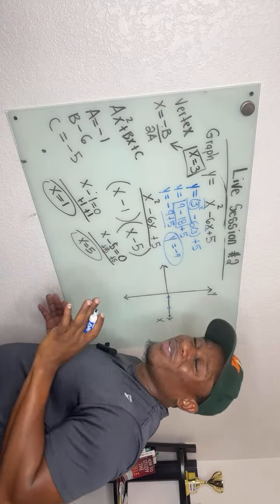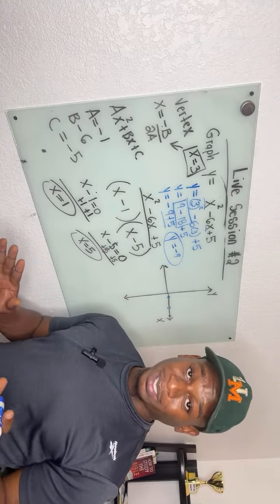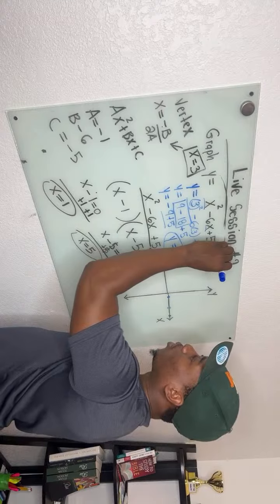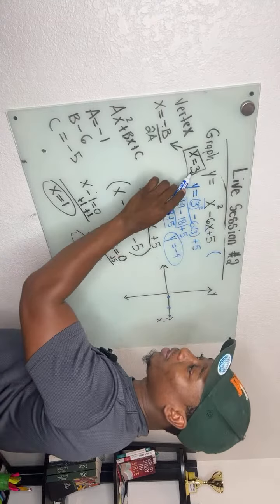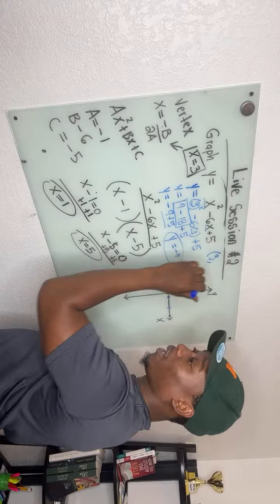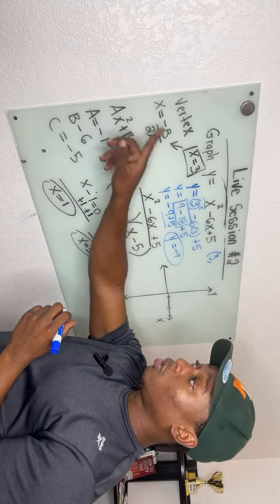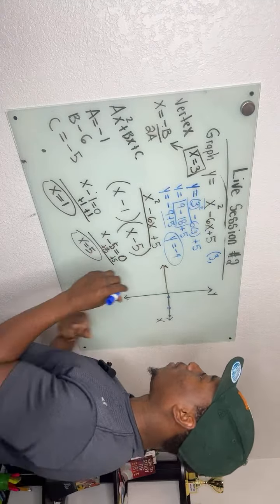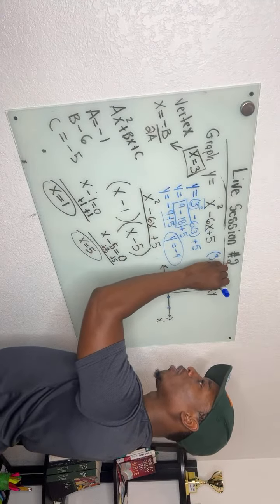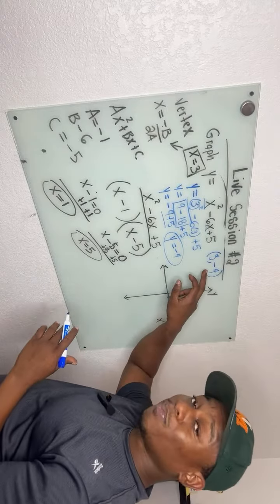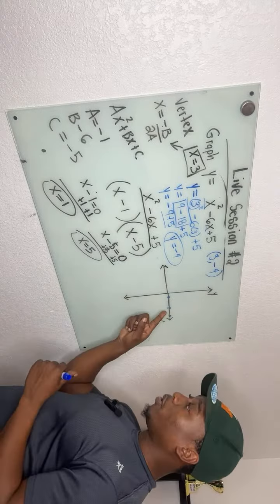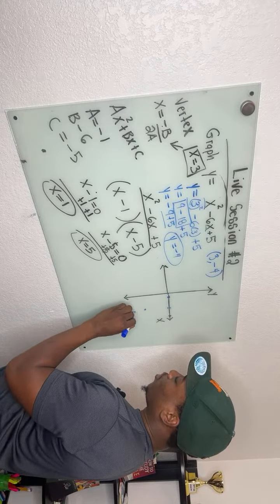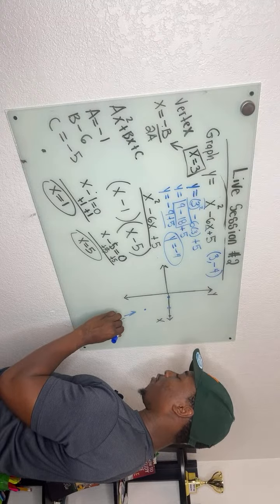So what in the world does this answer mean? We just finished off the coordinate. When we think about a point on a graph, we have an x term, and that's what we got from this formula. After I got my x, I plugged it in to figure out my y. So at this point, we have 3, negative 4. I put the point at 3, then go down to negative 4. This is going to represent my vertex.